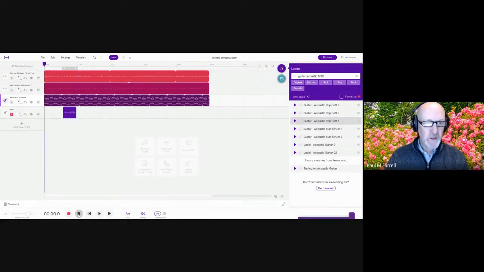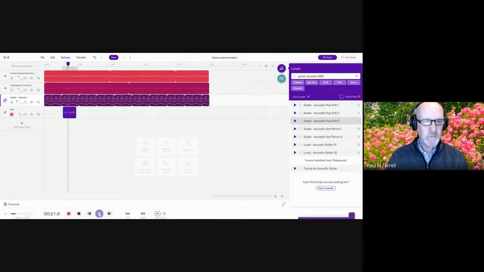Now of course at the moment the other tracks haven't been muted or their volumes haven't been reduced, but we can control that. There are a couple of ways we can do it. The guitar is particularly loud, so I can literally just grab the volume on that single track and reduce it manually. I'll do that first and demonstrate it just so you can see it, and I'll get into the center of it so you'll hear it.